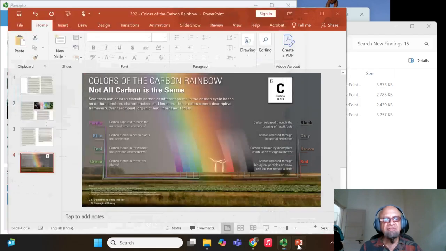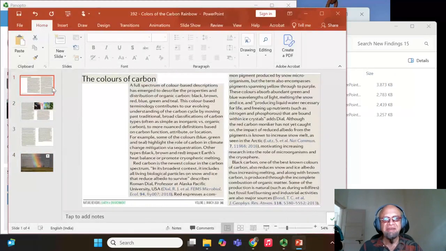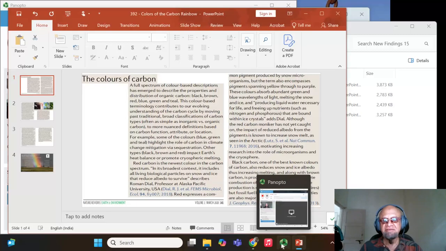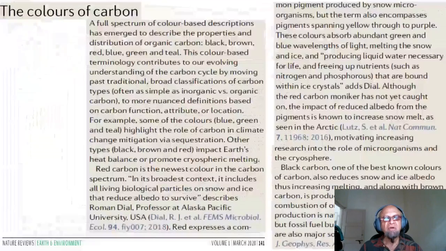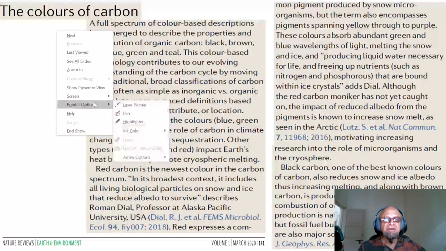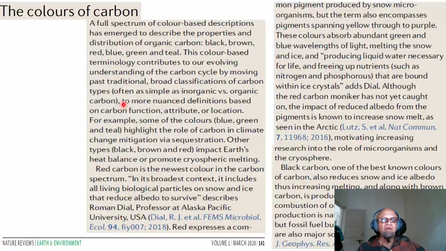So we have a similar thing for carbon as well, as you can imagine. So I wanted to just include it since it's something we should know, because not all carbon is the same. And it matters because now carbon is everything, and we are having this course, this entire discussion about climate change. Everything we can do about it is all about carbon: mitigation, adaptation, and the impacts, and so on. The colors of carbon, then, this is a little review from Nature Reviews Earth and Environment, a very short article. Let's just read it. It's a bit old, 5 years.